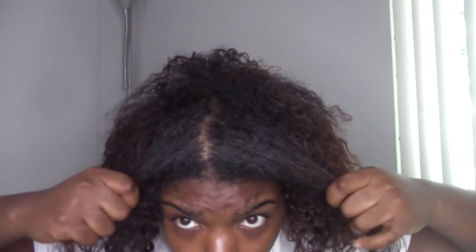Okay, so I did use this color remover a little bit, but that was a while ago. Hold on, guys. I used this color remover a long time ago in my hair, and it just made my ends a little bit lighter, which is great. So if y'all dye your hair black, definitely use the color remover. Literally, it helped my ends out a lot. But y'all see my roots are still dark. Everything is still dark. So we're gonna make it look good.